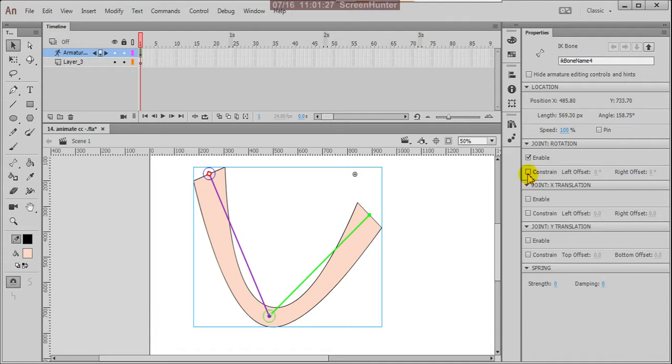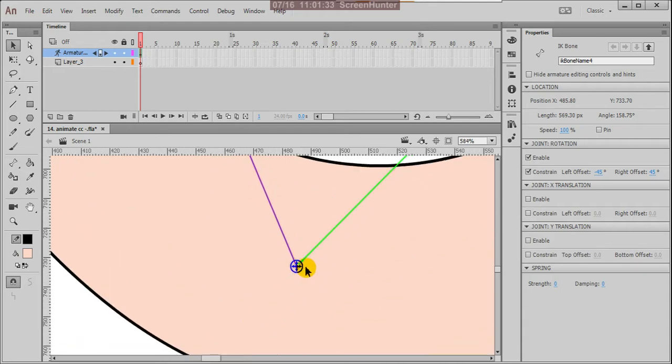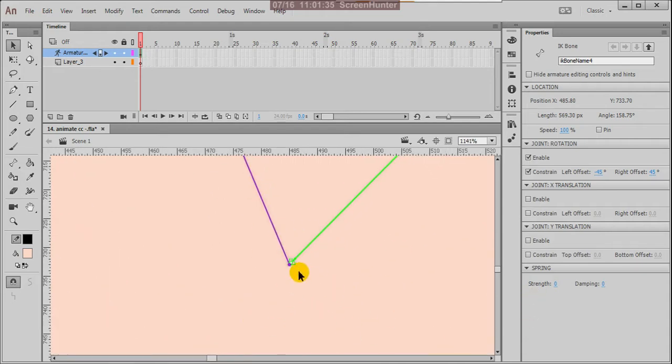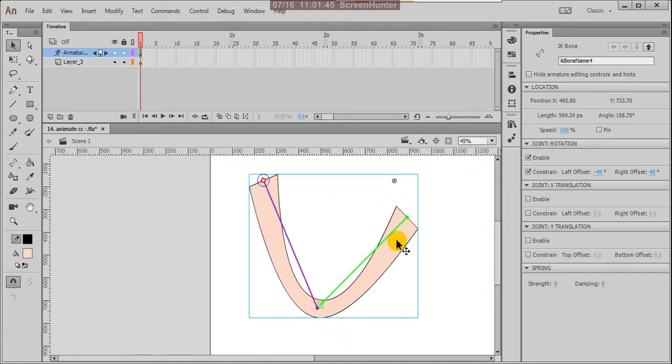In this constraint the default value is 44 degrees. Now you can observe the green value showing; you can only operate within that much.